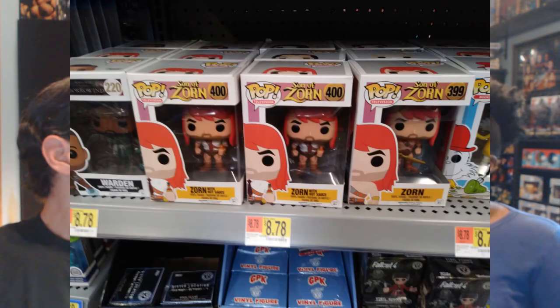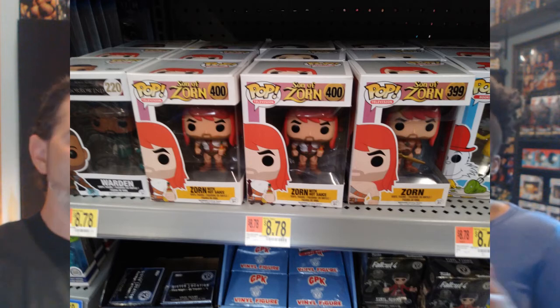Like back to that Zorn figure. What, the Life of Zorn, or I think that's it, isn't it? Yeah, something like that. We don't watch it. Yeah, but it's a figure. But you go into every store, Barnes and Noble, Walmart, GameStop, they're there. In Hot Topic, it's a ton of them. And it's like, why did you make so much of that, but then so little of this other line? It's like trying to create an artificial demand. And then you made this artificial demand for Zorn that did not take off. And when that happens, you're in trouble. And I'll give you an example. The first one to pull this off. There's something else I was going to talk about here in the future, but I'll just throw you a bone here.